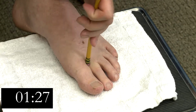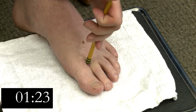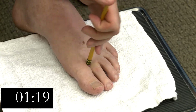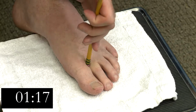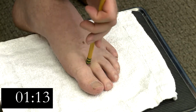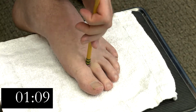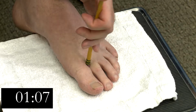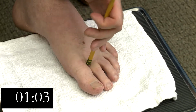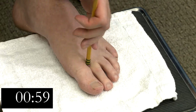Now also, if you're going to use a device to stimulate the point, you want to make sure that it's blunt on the end that's applying the pressure, because if it's pointed, it's going to give you a sharp pain, and that's what you want to avoid, right? Right. Do you find it easier to stimulate the point with the stool for this one? Makes it a little easier to reach.